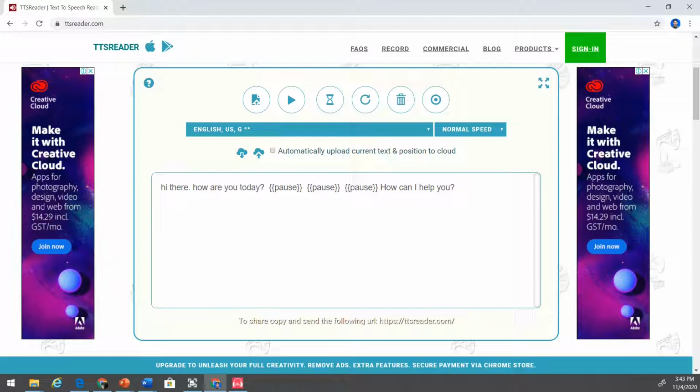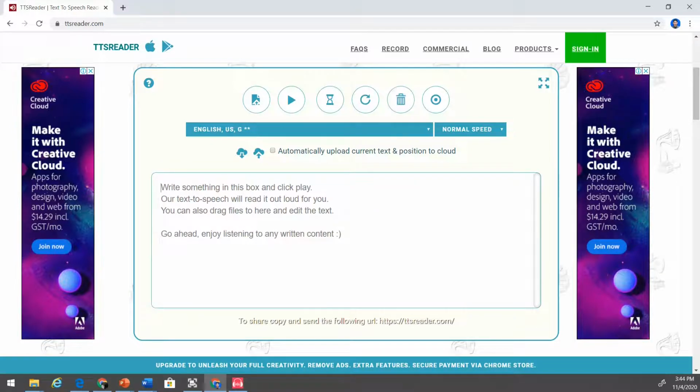Okay, so this will be a very useful feature. Later on we will see in the next tutorial how to utilize these features. The next one is go to the beginning, meaning that if your cursor is anywhere in your text, when you press it, it will bring you to the beginning of your text here. And here is the clear text, meaning that if you click here, it will clear your text window. It will clear everything in your text window.